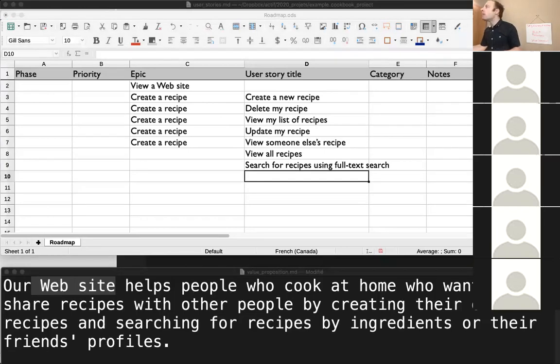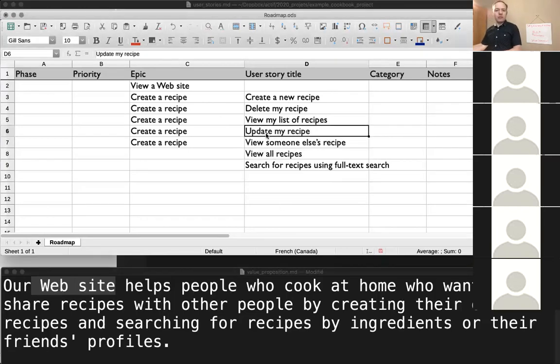Modify my recipe. Yeah, update my recipe. Oh, yeah, sure. Maybe I will. Thank you for bringing that up. I renamed it. We want this to be very easy to understand. So if modify is easier than update, you should use modify. You want the developers and the stakeholder to be able to read this right away and understand.